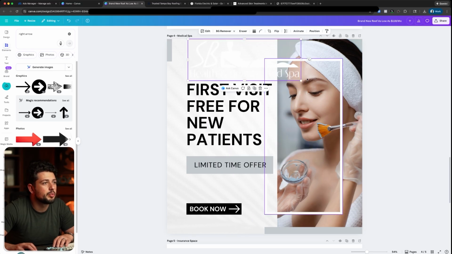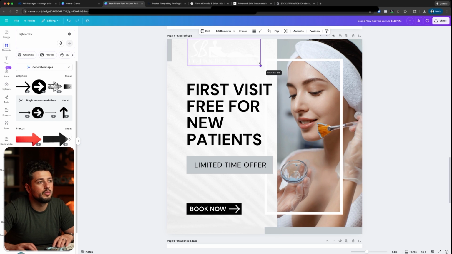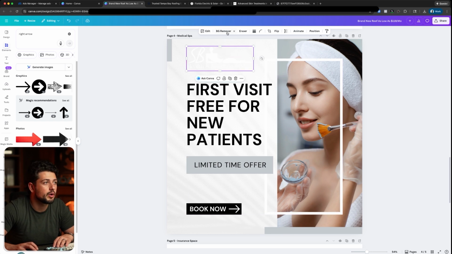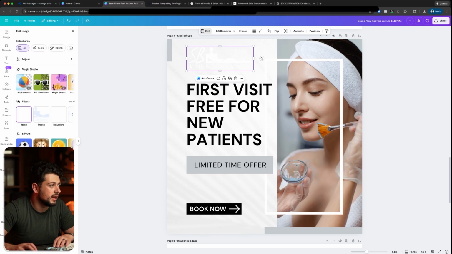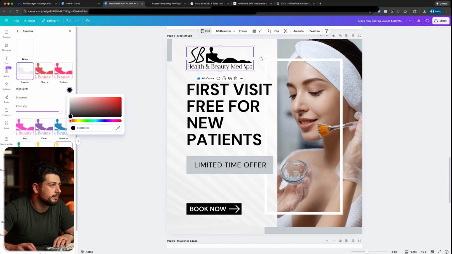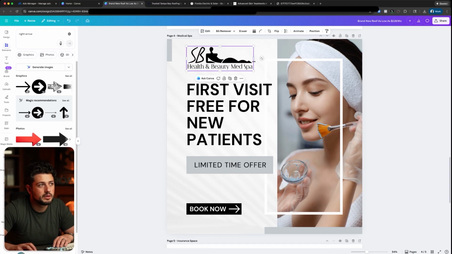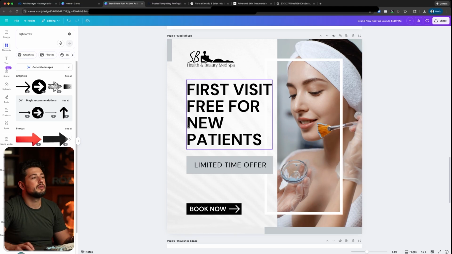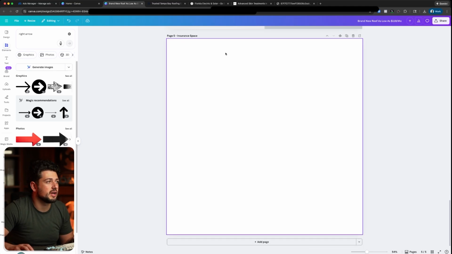And obviously it's going to be super hard to see this logo. So what did we do in a couple previous slides that made the logo work? Very simple. Edit, duotone, custom, black, and we're good to go. So what I would do now is I would just make it smaller, put it in the corner, and maybe I would change this image, but I kind of like this image. So we're just going to move on to the next.